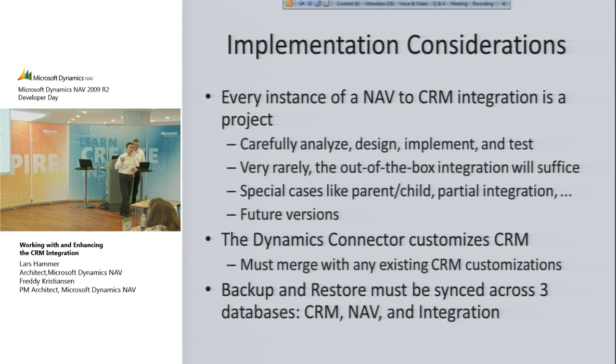You need to remember that just installing the connector actually customizes CRM. So if that particular CRM installation is already customized, which is very likely, you need to merge the customizations. There are ways to do it; it's just something to be alert of. And the final point: the integration component, the connector itself, also has a database.